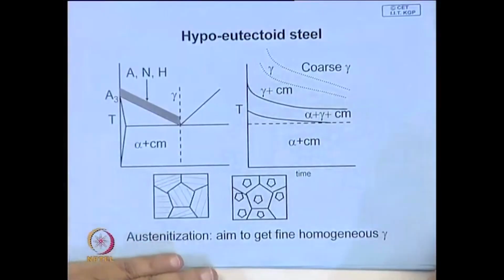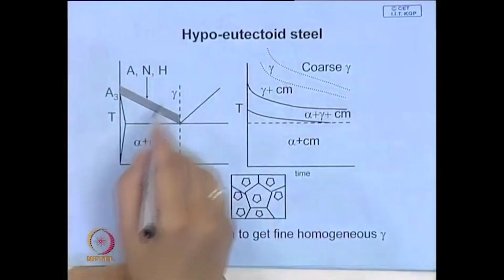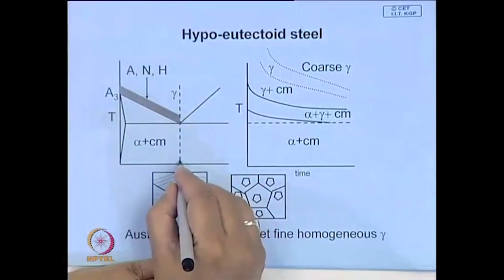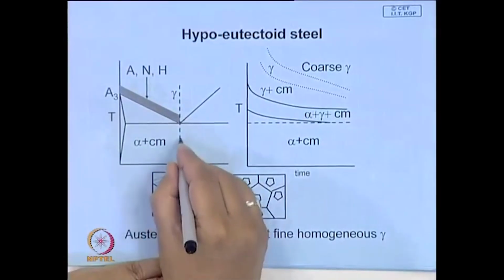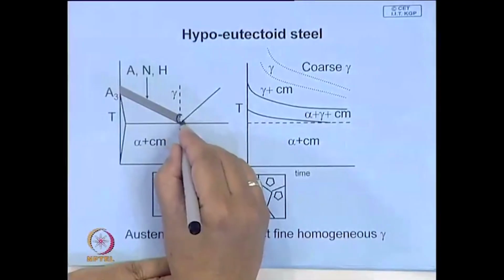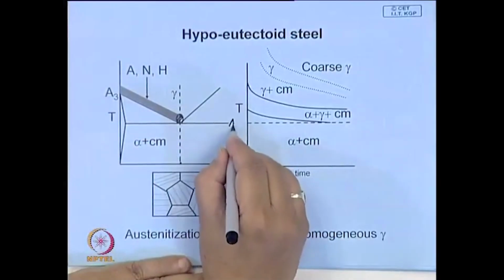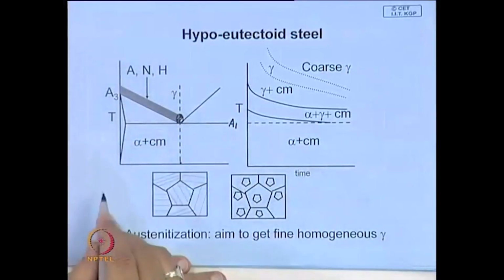Now, in all this heat treatment process, one of the crucial steps is how do you austenitize the material, and do you need to control the process of austenitization. Now, let us look at it a little critically. The process of austenitization is also an isothermal treatment. If you recollect the relevant portion of that iron carbon phase diagram, and let us consider this eutectoid steel. If you heat it, your austenitizing temperature is here, 30 to 40 degrees centigrade above this lower critical temperature. Now, here if you keep it, what will happen?